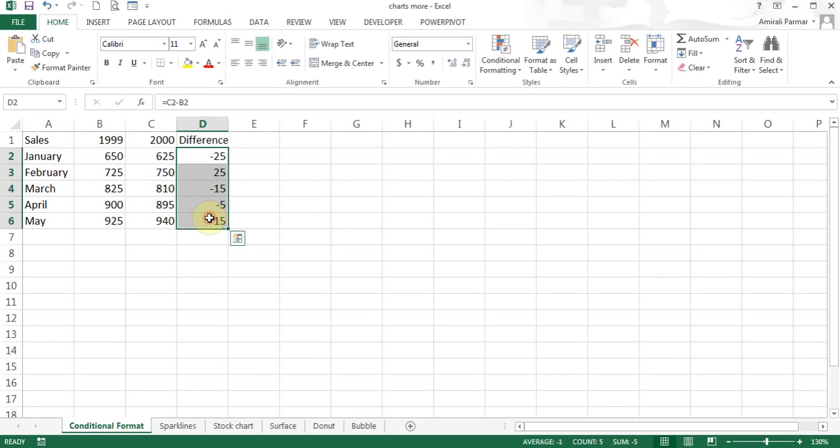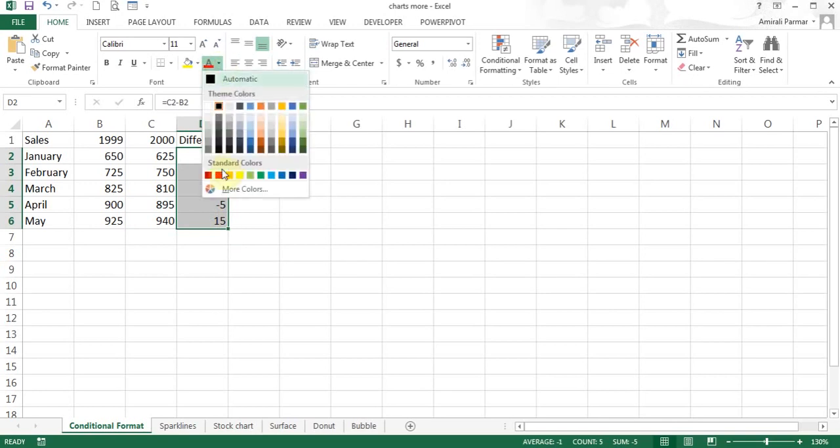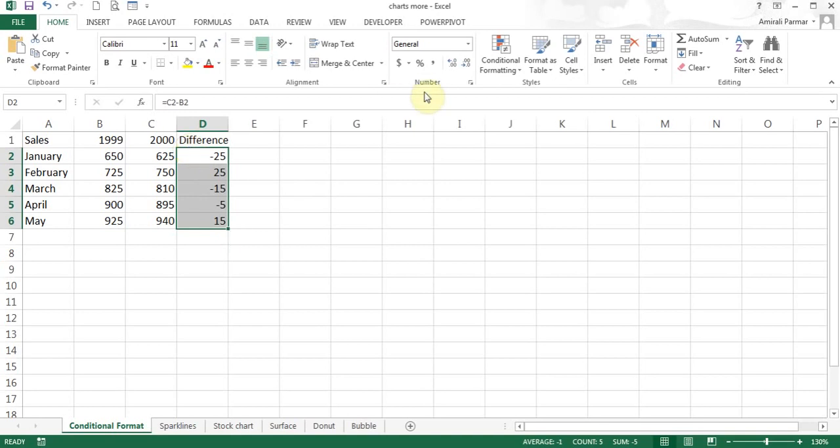And now what I want to do is put some conditions on it so that the colors will show up according to the conditions I put. So that's what's called conditional formatting. Formatting means that I just want to change the colors, say from here, make it red or whatever. And I can also use the number format button and make your charts and your information look better.